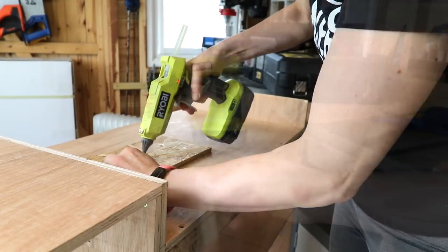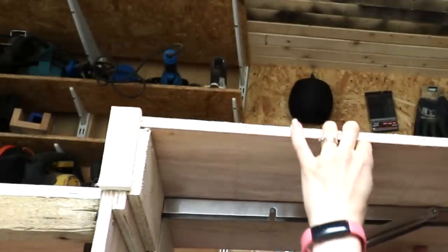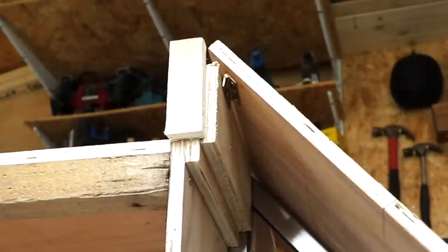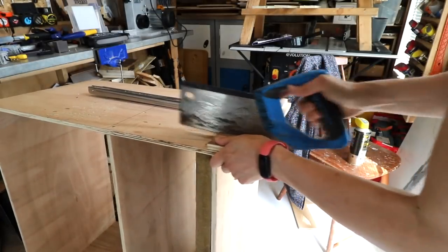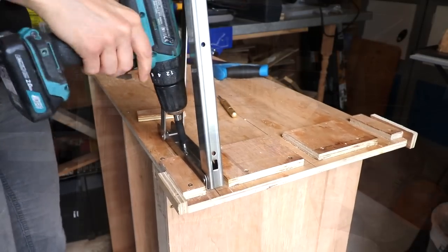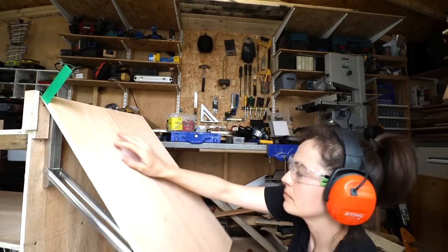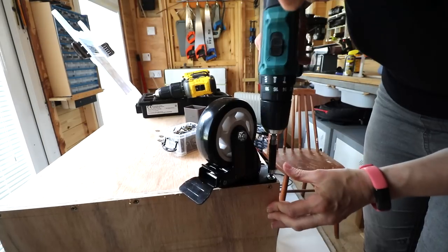I hot glued some off-cuts as locator blocks to stop it from moving while I screwed from underneath. But I didn't like the slight wobble, and I was worried it might affect cutting accuracy later. Hinges also don't work with this type of bracket, so I made a quick decision to order two more on Amazon. While I waited, I hand sawed notches for two being positioned either side. If you're using 12mm ply too, it's quite likely you'll also need washers with screws because most of mine have smaller heads. Another job I could do while waiting was screwing the caster wheels on with brakes — I made sure the plates overlapped where the wood joined, giving it more strength and allowing me to put longer screws in the side pieces.